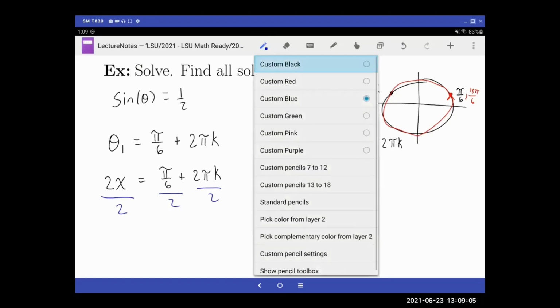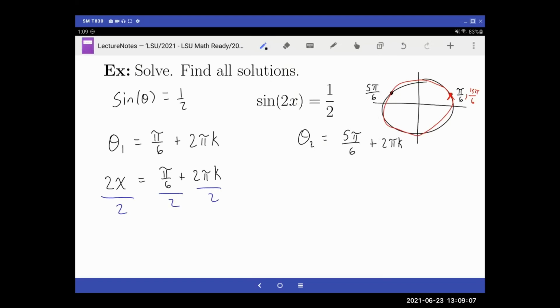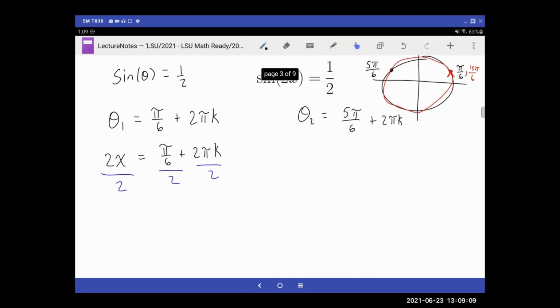And I'll write that step out, especially since this gets a little convoluted if you're not used to it. The 2's would cancel. So x equals, we talked about it this morning, if you have a fraction on top of a number, like an integer, just multiply those two numbers together. 6 times 2 is 12. So we have pi over 12. Multiply the two denominators. And then those twos cancel to leave me with pi k.